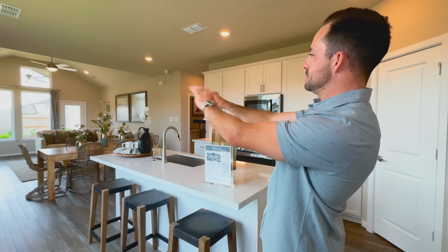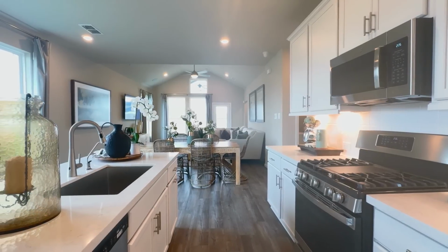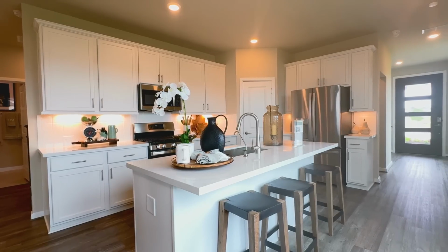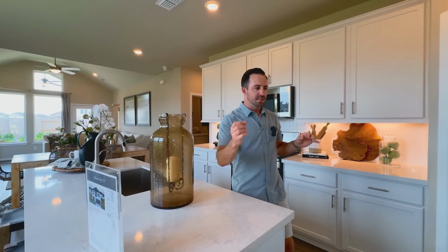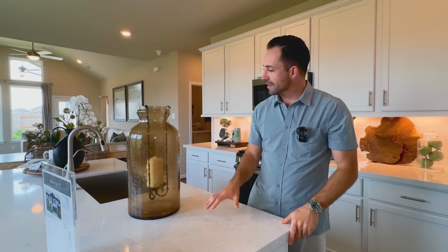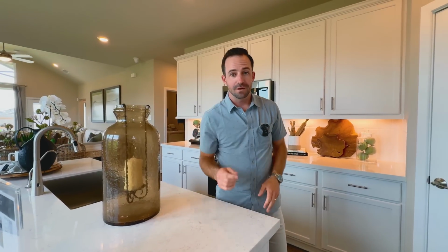But the first thing I want you to do is I want you to look at the width here. That's really the main driving factor as far as what they can do with the layouts on these 40-foot products. But this is all kind of that one big family room. They got the kitchen connected with the formal dining, connected with the living room, very much that open concept that everybody seems to love. But what I really want you to focus on as we go throughout this home is the quality level of the finishes. You actually have a lot of options in their 40-foot products. You're gonna see a level of quality of finishes that you're not gonna see in most 40-foot products around the Houston area.